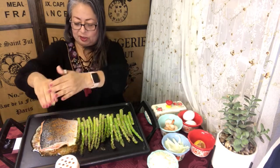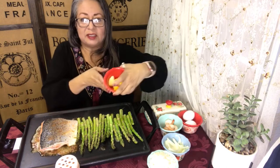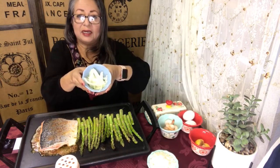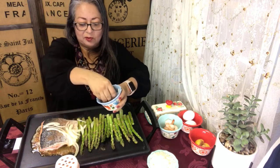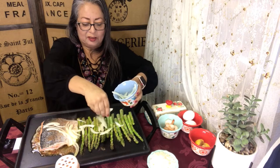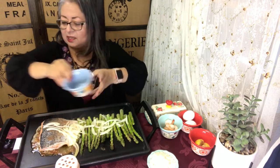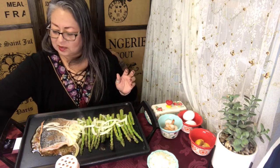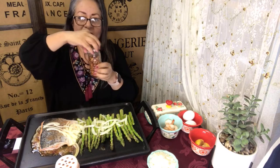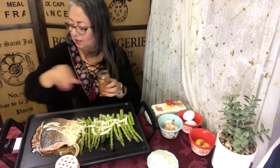And let's add some lemon juice. Got some lemons right here. And I'm gonna go ahead and add the onion that I chopped earlier. It's about a fourth of a yellow onion. I really don't eat the onion, but I like the flavor and I think it just makes it look pretty. So there's the onion. I'm always wiping my fingertips, cleaning my hands, you guys. It's just a terrible habit. So to the asparagus, I'm only gonna add a little bit of the red chili flakes. And a little bit on the salmon here, okay?